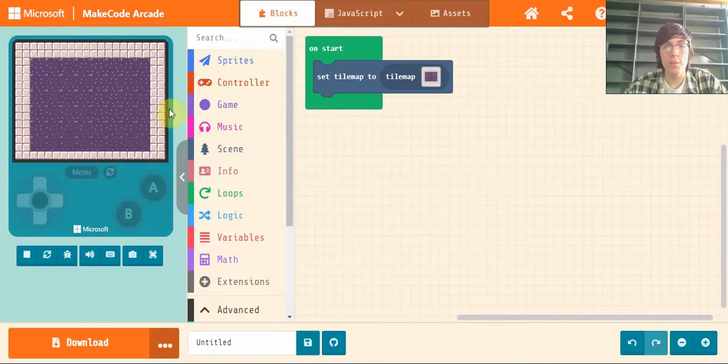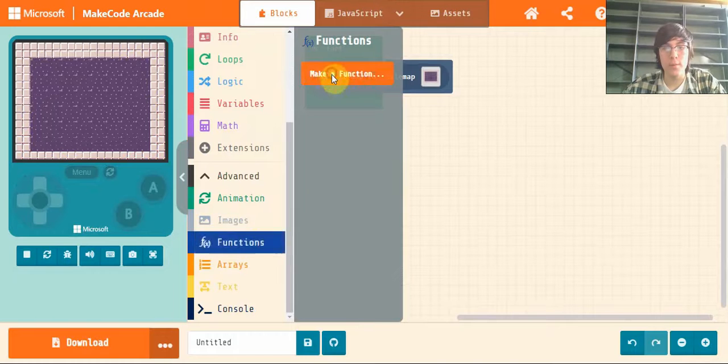So the first thing we're going to do, I'll show you two ways to do it. The first way is that it spawns anywhere. So I put this little area here, it spawns anywhere inside this area. And number two is we can choose locations and it could spawn at any one of those locations. So the first way is the easiest.